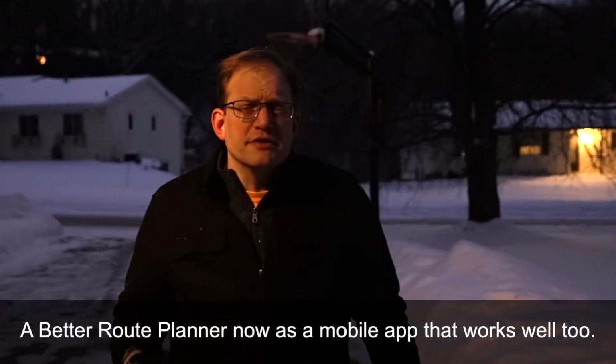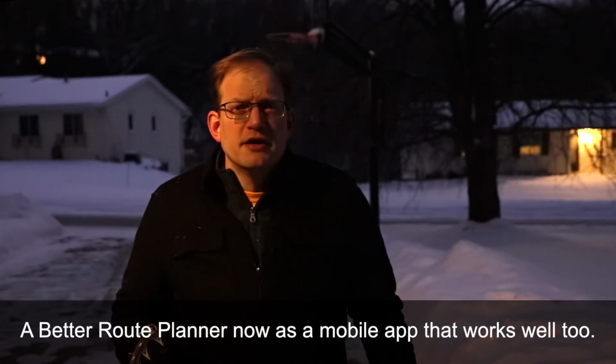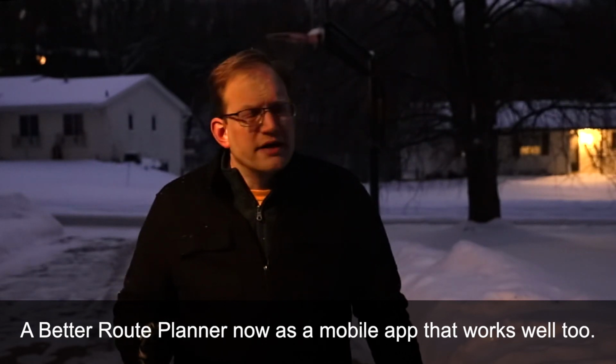So A Better Route Planner is my stock go-to website for planning big road trips. I double check with PlugShare and sometimes use the Tesla site as well, but I find A Better Route Planner to be a little conservative but not too bad, so you get a real good sense of how your trip is going to go. And it's also kind of good to gamify it and see if you can kind of beat their suggestions a little bit.